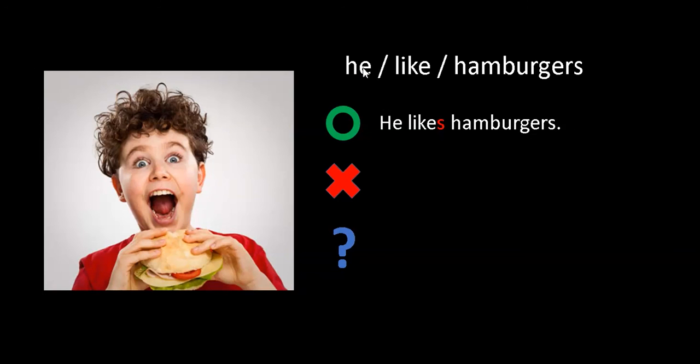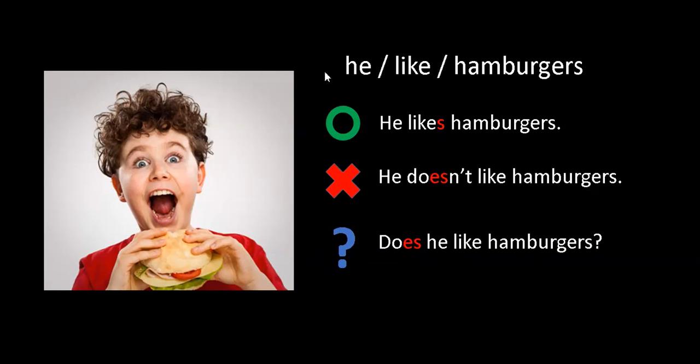Next, an X sentence. He again, with this pronoun he, with the S sound: he doesn't like hamburgers. And now, remember that S needs to continue on. Question: where do we put it first? Does he like hamburgers? Answer: look at his face. Yes, he does. He's a happy boy.